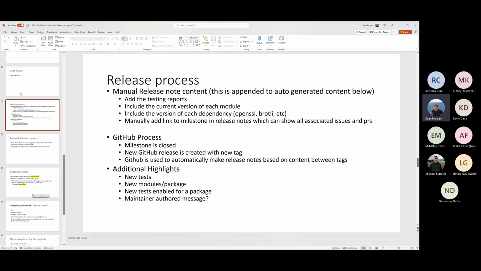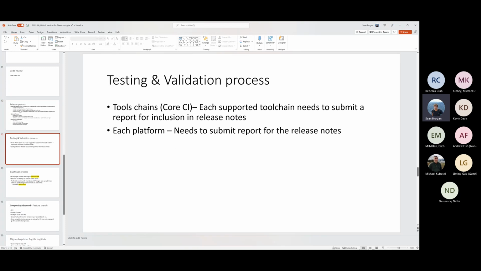And then I noticed that a lot of projects will do highlights, and even GitHub's automatic thing does some highlights, where they highlight new contributors. But it might be great to call out people that are doing some of those things that don't get as much attention, whether that's developing the tests or adding new packages or whatever. So that's the release process stuff.